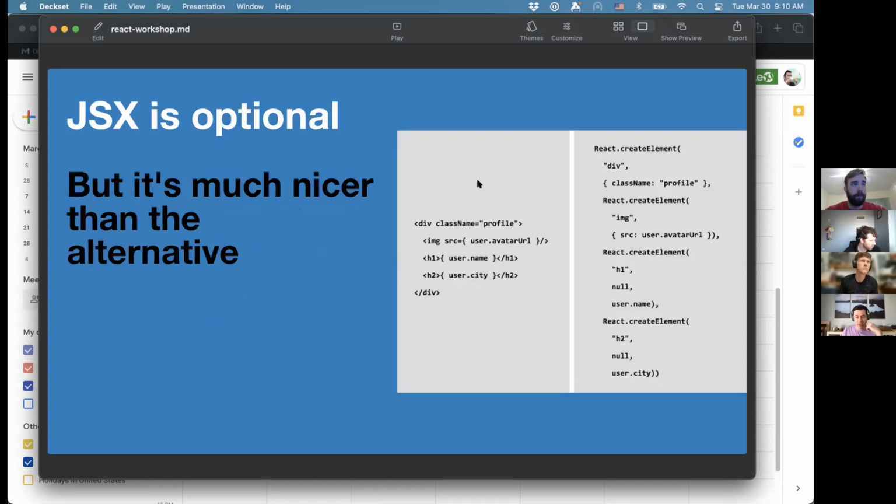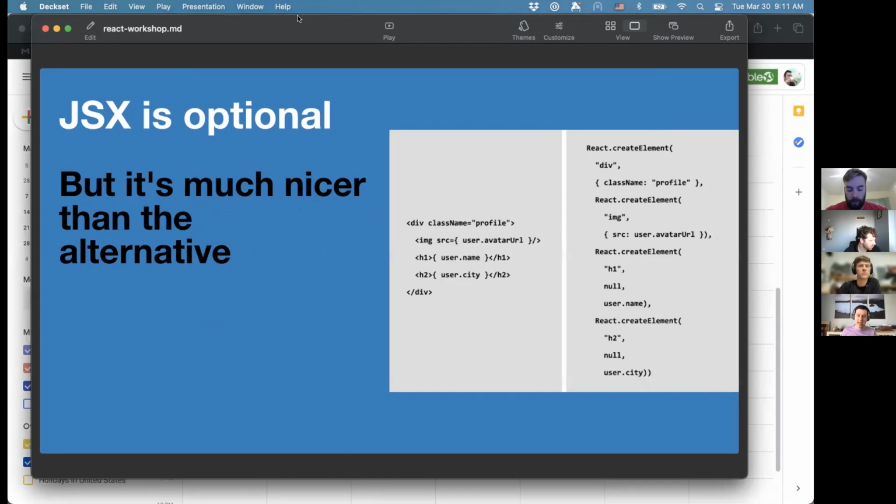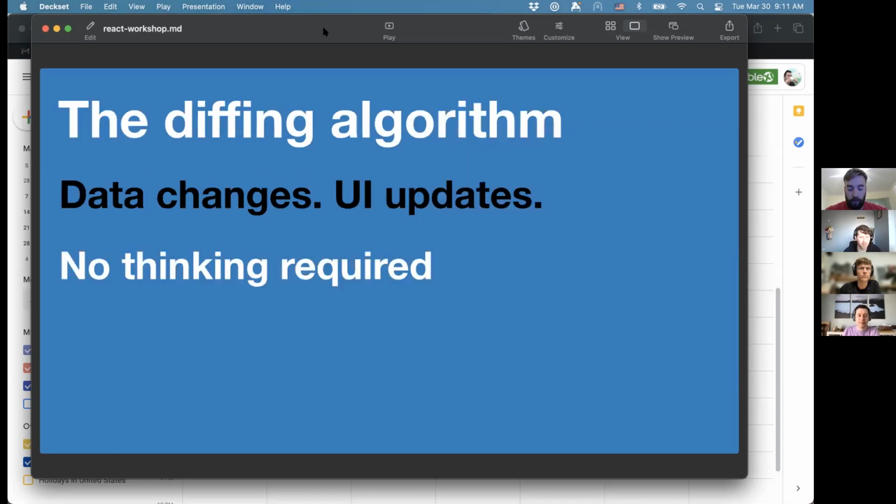JSX is actually optional. Here, these two columns, you will see JSX on the left and then some pure JavaScript code on the right. That is basically what React turns that JSX into. When React first launched, at the very beginning, you didn't have JSX and you actually had to write React like that, like on the right. I have no idea if that's even still valid React code, but it doesn't matter because you will probably never, ever write anything like that. As you can see, it's pretty complex, chaining together a lot of JavaScript stuff. The whole point of JSX is to abstract that away. So you don't have to worry about exactly what you're telling React to do on a code level. It just takes care of it for you.